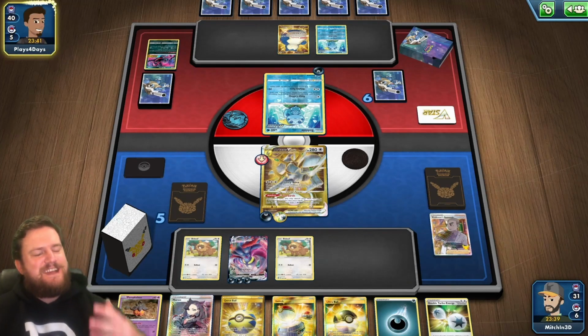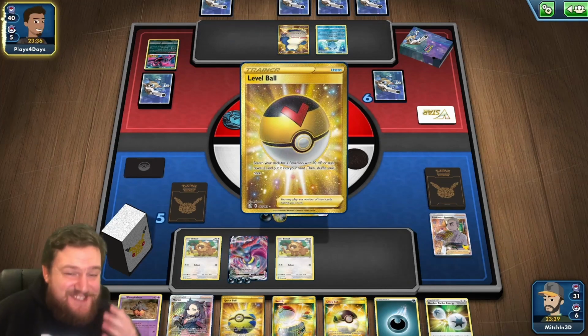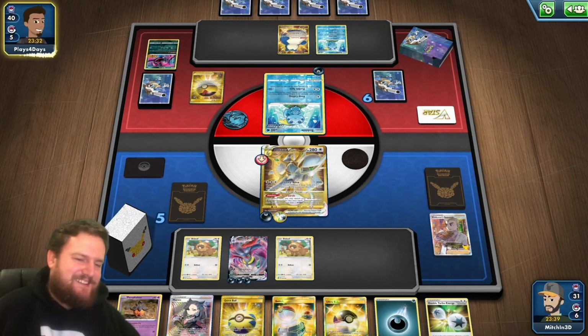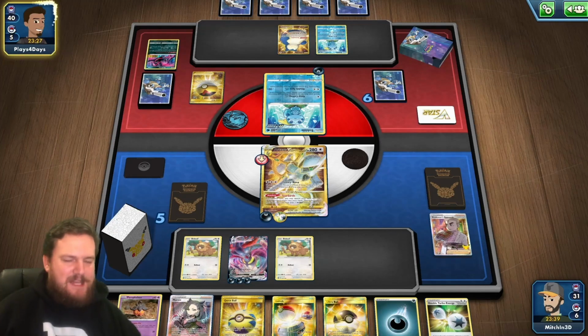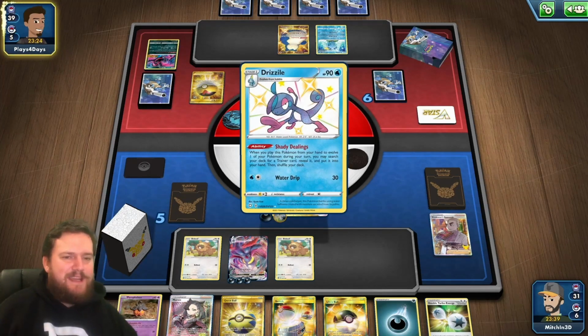The issue is that these kind of Sobble Inteleon decks have so many outs to Drizzile or other consistency cards. It just makes it so difficult to lock them down. Hopefully Malamar can do the job, but we'll have to wait and see.